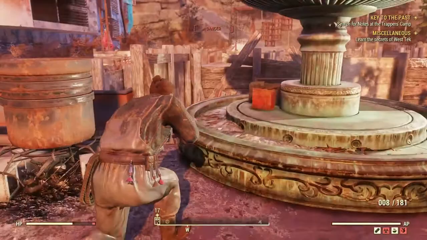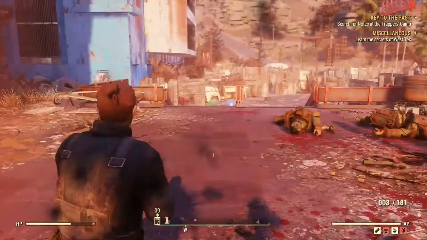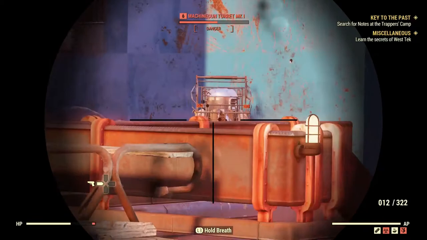Oh, do you see that? There's a miscellaneous quest up. Learn the secrets of West Tek. Well... Oh, crap. I was about to say, well, don't mind if I do. But there's a damn turret here. Alright. On to West Tek, then.